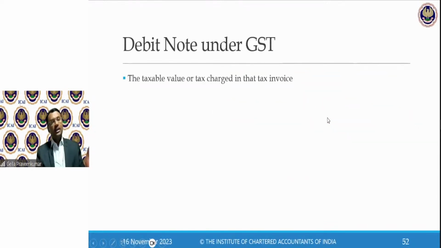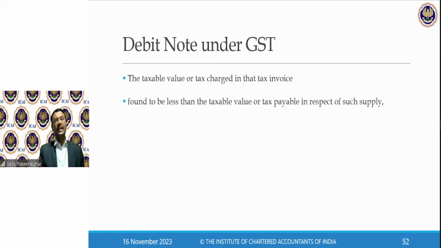Next, the converse of the credit note is the debit note. I have to bill for 1 lakh, but I have billed only 10,000. Zero doesn't have value, the accountant felt. So instead of billing 1 lakh plus 18% GST, the accountant billed 10,000 plus 18% GST. He forgot to add a zero. Clerical error. So to increase the taxable value or to increase the tax, I issue a debit note, when my taxable value or tax is found to be less than the value actually charged. That could be the reason where I issue a debit note.